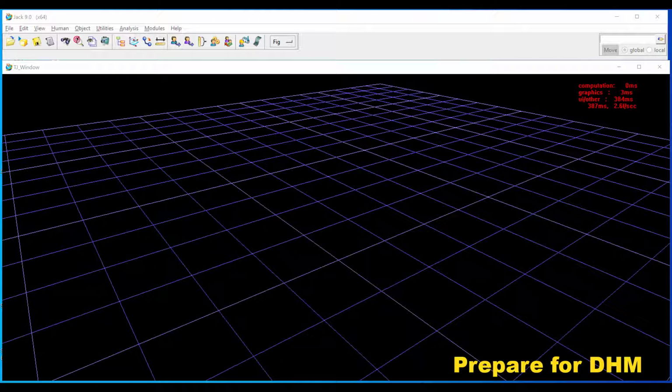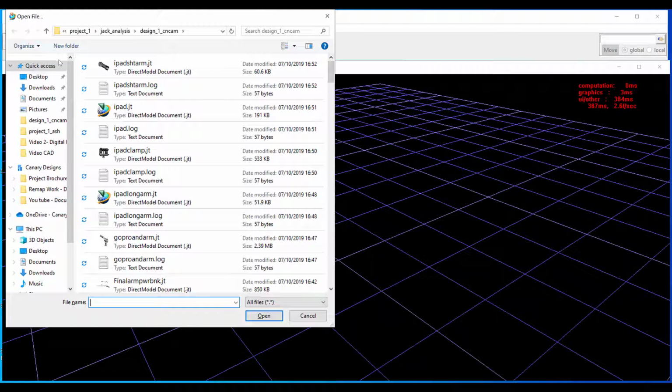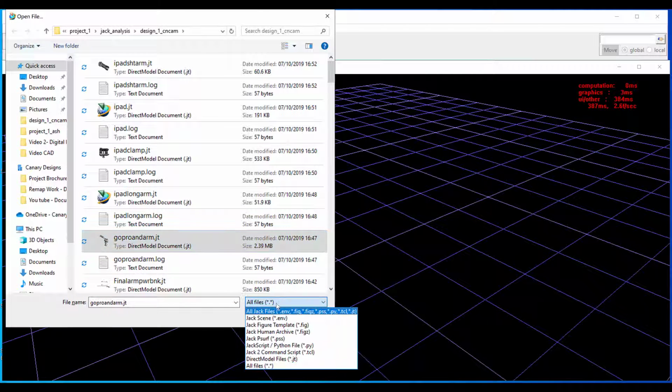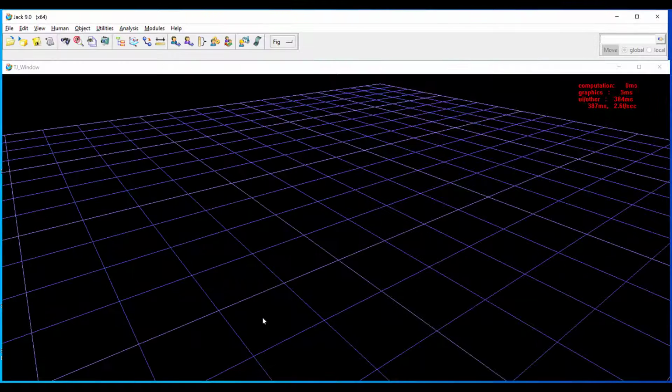So once you've converted the step file into JT and have it all saved in Teamcenter, you can go right ahead and power up Jack like I've done here, and I'll create a new scene. So we just go File, Open to bring a JT file in. In this case, it's the GoPro I'll do first, .jt, so it's the right one. You can filter it if you've got loads of different files, and we managed to find ours right here. So hit open, it'll bring it straight into the scene.